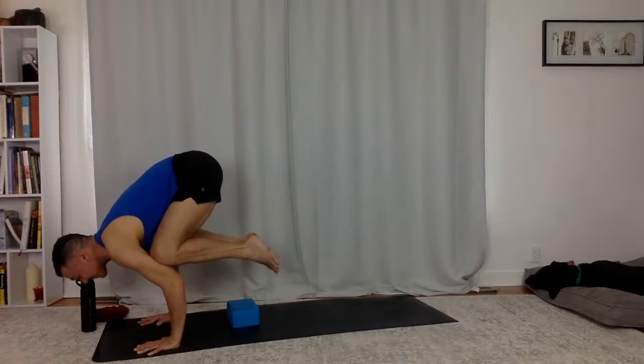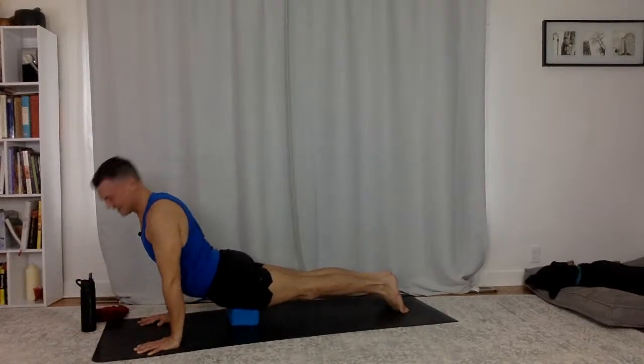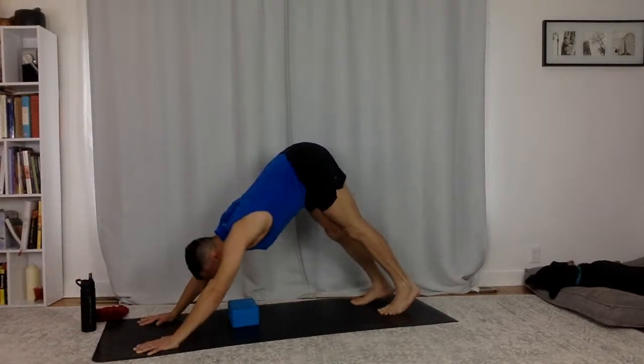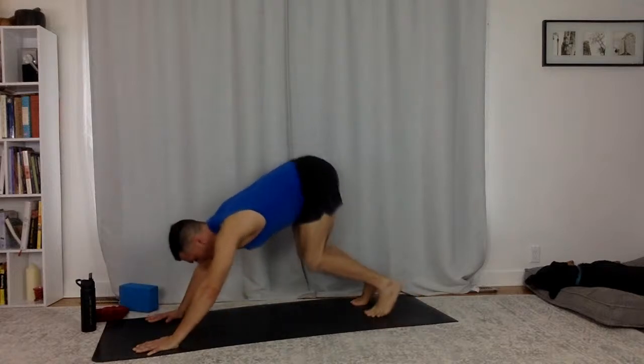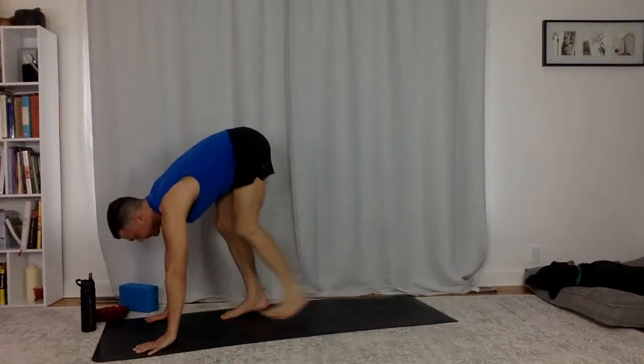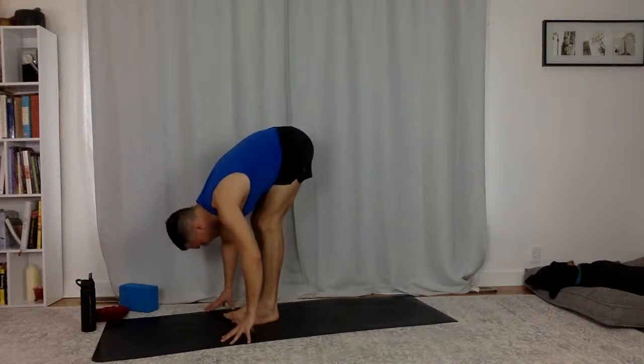Chaturanga Dandasana. Step or shoot back. Little plank. Upward facing dog. Downward facing dog. Up onto your toes. Bend your knees. Step to the top of your mat. Halfway lift. Fold. Sweep all the way up. Move into eagle pose. So right arm underneath the left, right leg over the left.